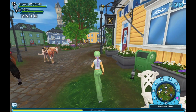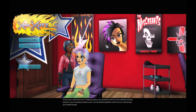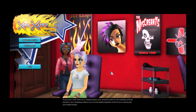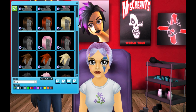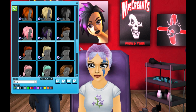The inside, however, is not what I expected at all. Like, whoa, that is a huge vibe change. Now, it's not a bad vibe change, but it's just not what I was expecting, and it's kind of disappointing in that way, if I'm being honest. As for the hairstyles, there's not really many styles in this shop that fit my character, but I am glad that they do have these specific ones.